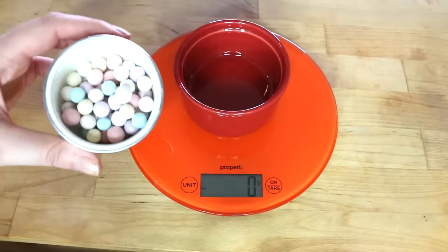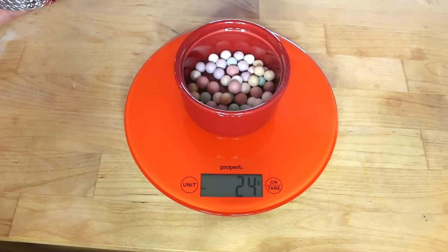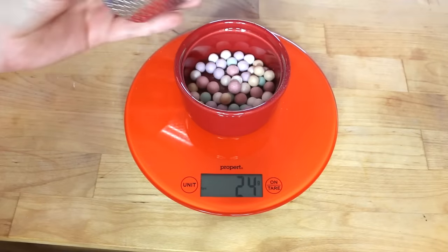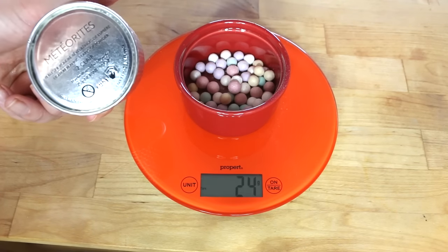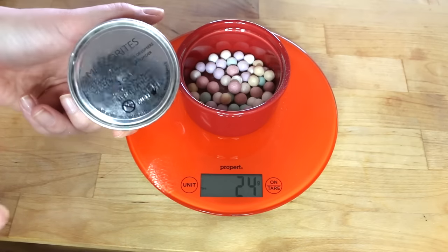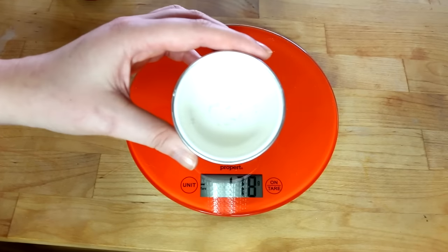So we're going to weigh these before we grind them up and repress them. We've zeroed the scales — okay, so we're a gram short. These scales are an estimate anyway; they don't do precise weight, so it's close enough. For consumer law purposes, 24 grams would still meet the requirement. You can also see in there that the powder mixed together is just a boring beige — kind of grayish.